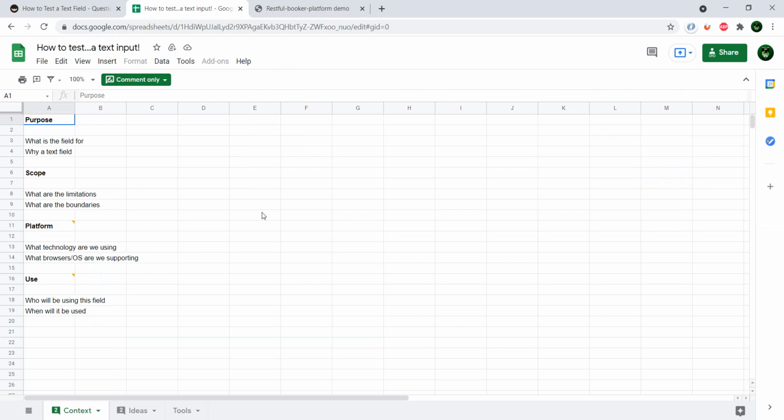When you ask about limits or boundaries, you show the interviewer that you are familiar with specific techniques of testing, be it boundary value analysis or equivalence partitioning. Then you may ask about the technology used for the site. Technology, browser, are you testing this on mobile? Are you testing this on a PC, on a tablet?